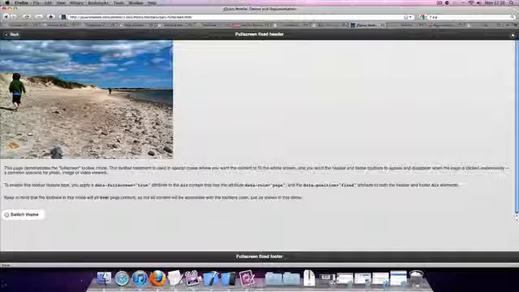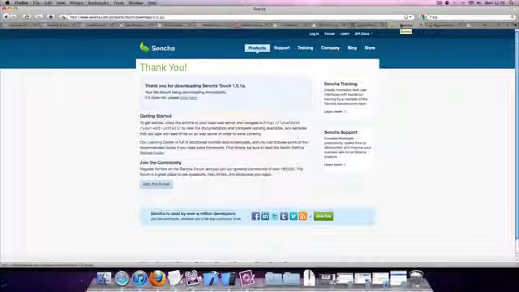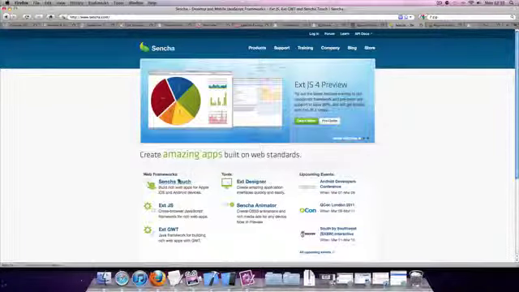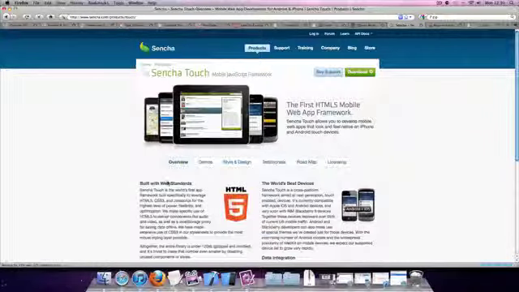Another platform that's available, or framework, is called Sencha. Sencha has a framework called Sencha Touch. And it's for iOS, so iPhone, iPad, iPod Touch, and Android as well.